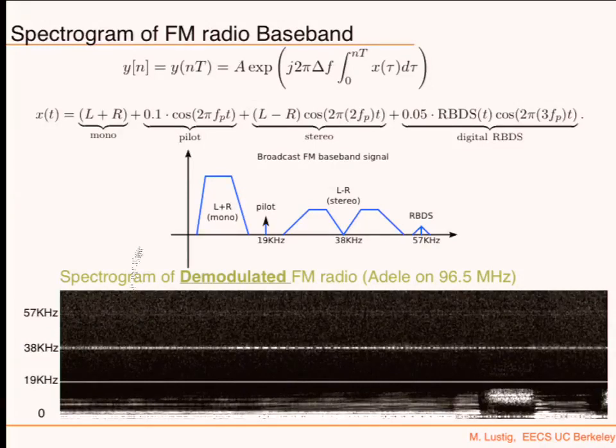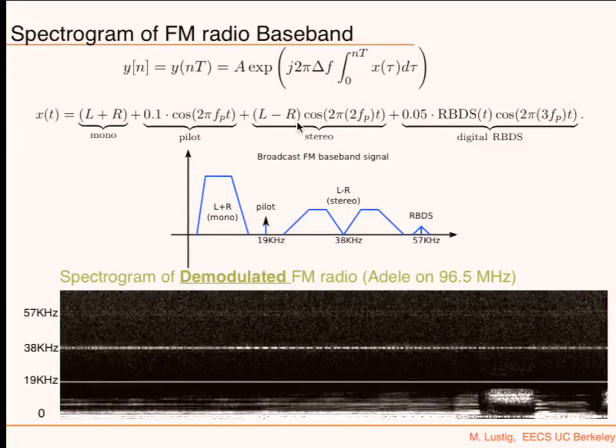If you want to actually listen to stereo, they transmit what's called a pilot. It's a pure frequency, 19 kilohertz. We cannot hear 19 kilohertz, so what they do is low-pass filter this and just play you the mono music. This is inaudible. What they do then is use double that frequency to AM modulate, amplitude modulate, the left minus right channel. That gives you the stereo component, the difference between the two channels.